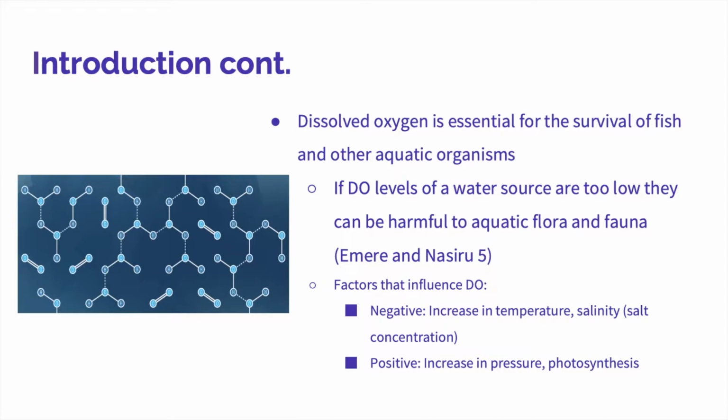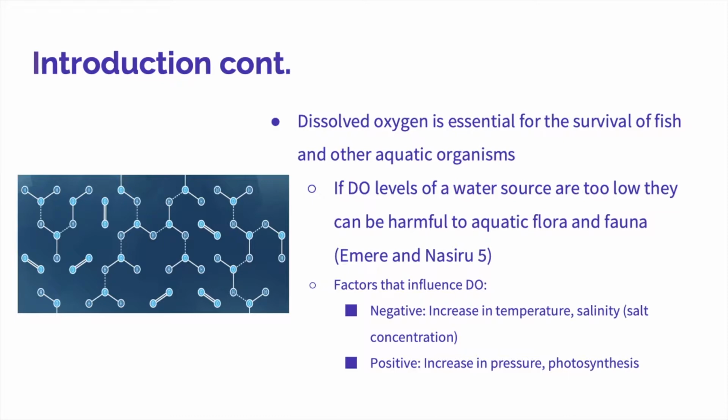Regarding macroinvertebrates, these creatures tend to fall on the lower end of the spectrum for dissolved oxygen requirements, needing only 1 to 6 milligrams per liter. In spite of this, they are still regarded as sufficient indicators, as levels that fall below this range are typically indicative of harmful water sources.